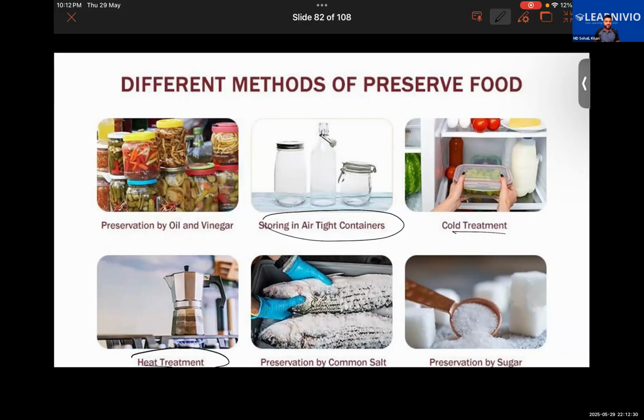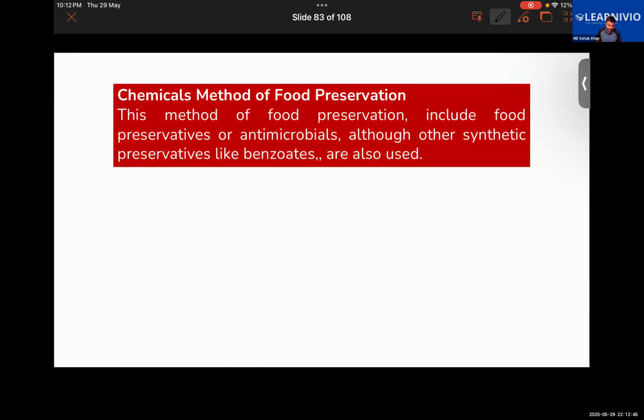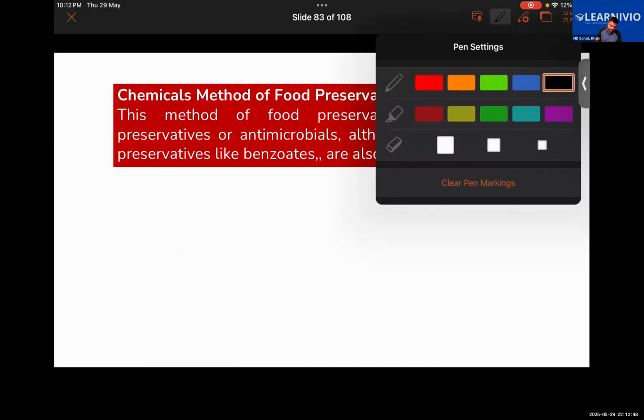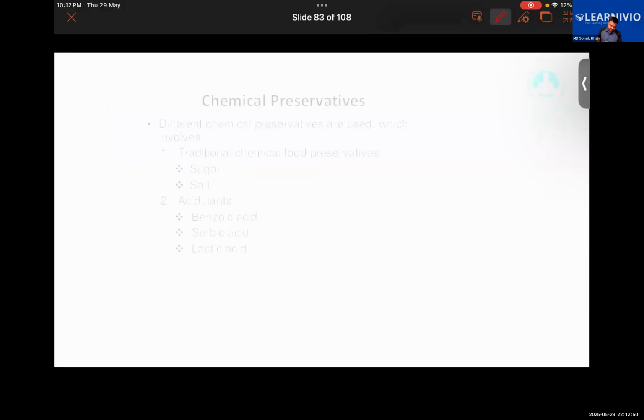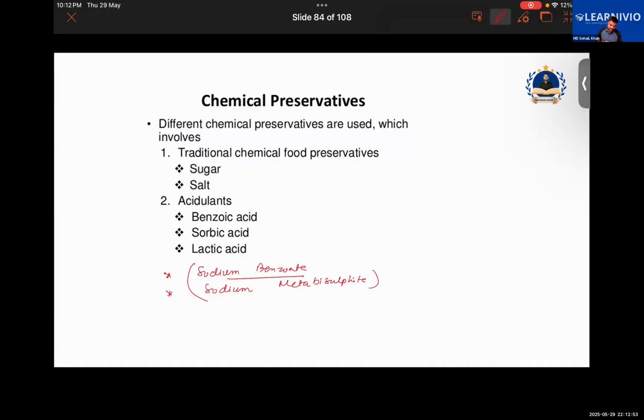But when we give chemical treatment to the food in order to store it, mustard oil and vinegar can be added, sugar can be added, salt is added, and then some chemical preservatives are added. Among chemical preservatives, benzoates, particularly sodium benzoate, are added, along with sodium metabisulfite, lactic acid, and even citric acid. So both physical and chemical treatment can be given to the food. Is that much clear to everyone?